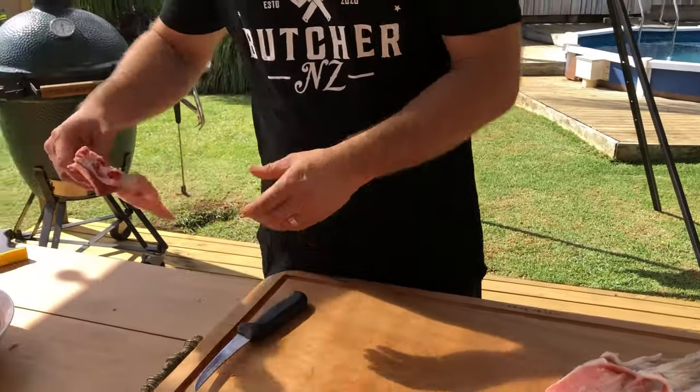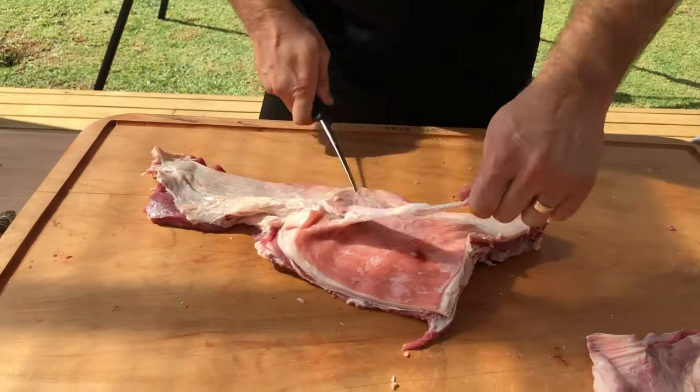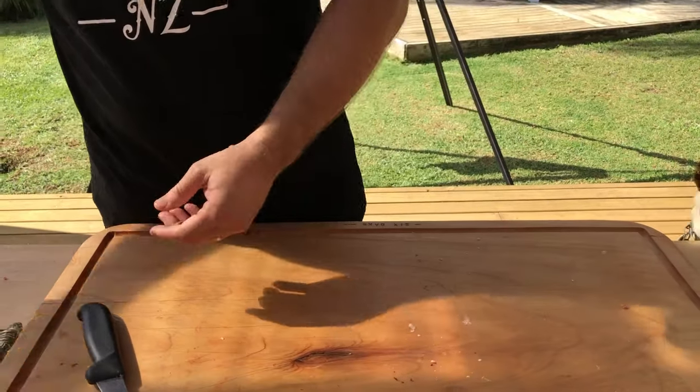There are those soft bones again. Run straight down like that, and there's going to be your lamb spare rib — real basic. Those go awesome on the barbecue, one of my favourite cuts. And guess who's going to get this one later on — the little fellow beside me. So we can do that with that lamb flap. You do exactly the same with this lamb flap — you don't need to see me do that again.